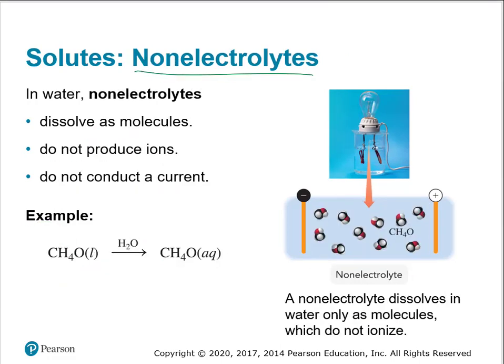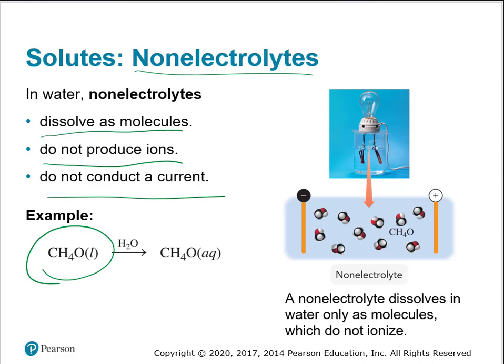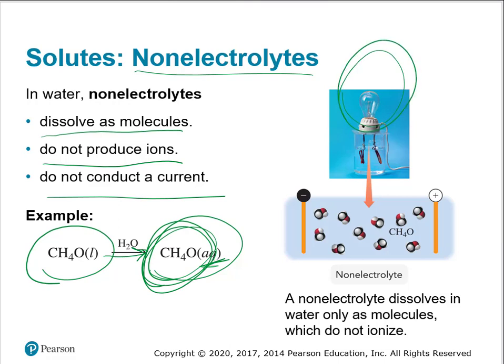And then we have non-electrolytes. Non-electrolytes dissolve as molecules, do not produce ions, and do not conduct a current. Here we've got CH4O, and in water, we just have CH4O in aqueous solution. It's not separated into ions. This is a molecular compound, and it is not going to light up that light bulb.